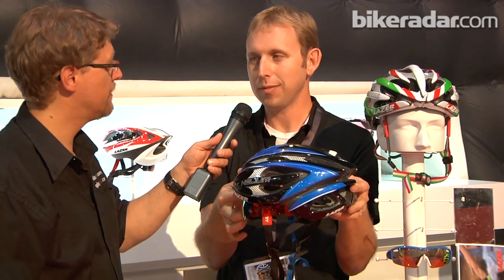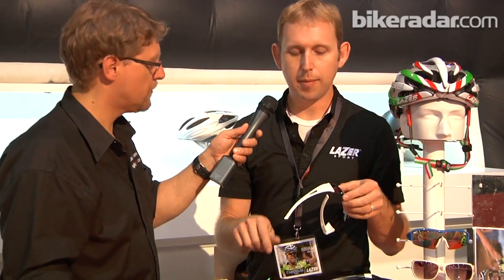It's been a neat system. The entire kit is going to come with three lenses — a clear lens, a yellow lens, and obviously the dark lens. It also comes with standard temple arms. So you can pop these off, pop these back on, and then it's a standard sunglass.